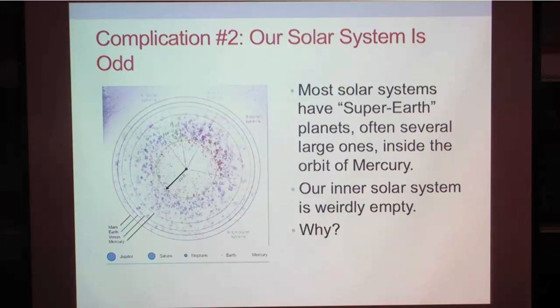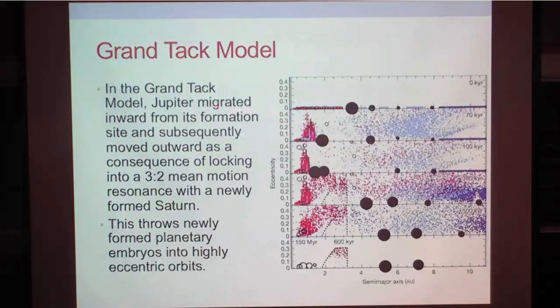Okay, so the question is why. This led astrophysicists to rethink this whole business of how solar systems form, and giant planets as well. Okay, and the result has been this Grand Tack model. In the Grand Tack model, Jupiter forms fairly early, as in the canonical model, but although here it's at 4 AU instead of 5, it forms a little inside of where it is today. But then it tends to move inward.